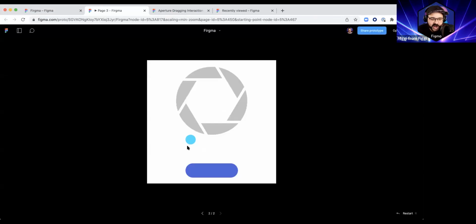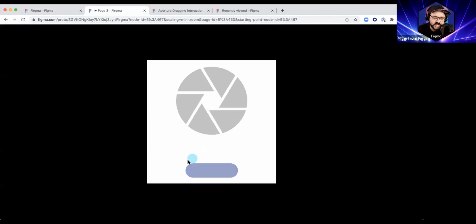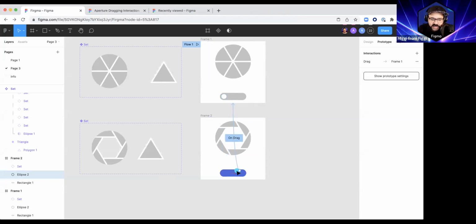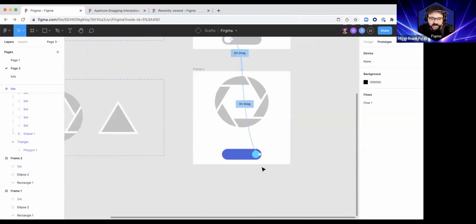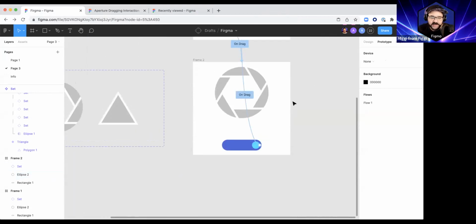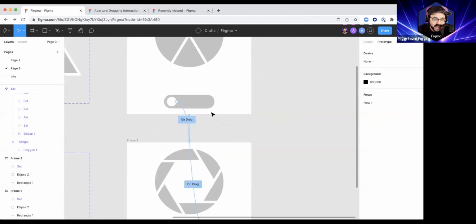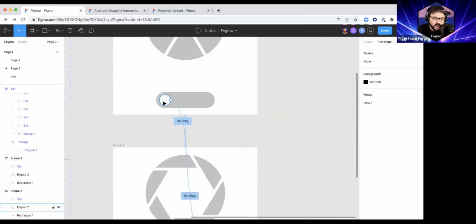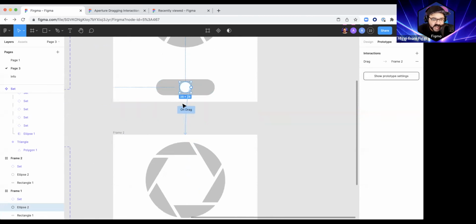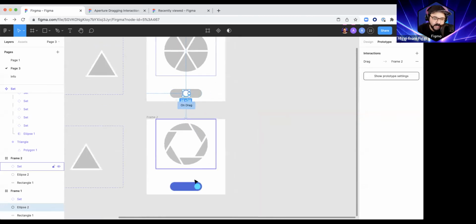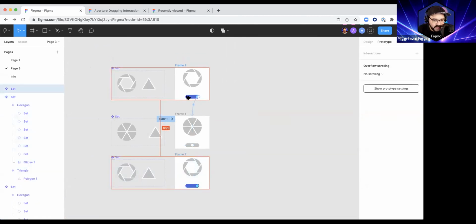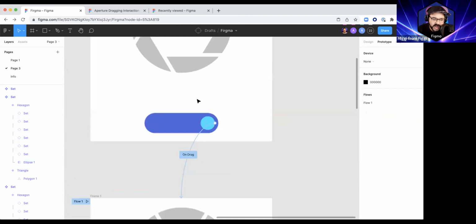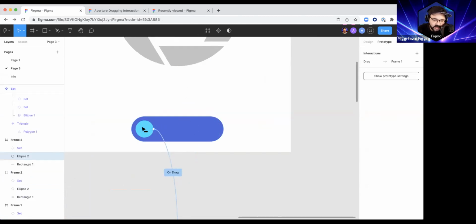In order for this prototype to work, I would need to drag up. See, the destination is defined by where that same object eventually ends up in the corresponding frame. Likewise, you can create a third interaction by just having it go in a different direction. So if I snap that to the middle and have this one go to the right, I can choose an alternate path. I can create a whole other reality where this object is all the way to the right.